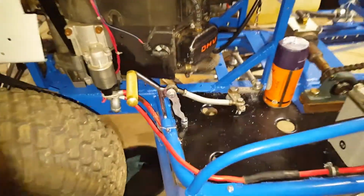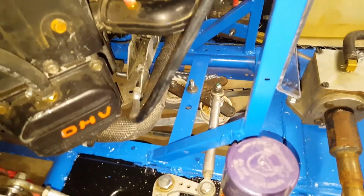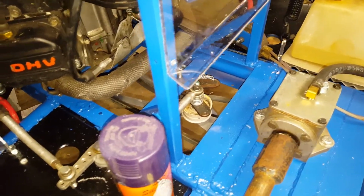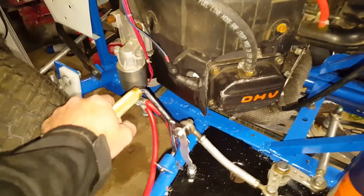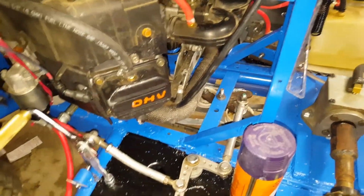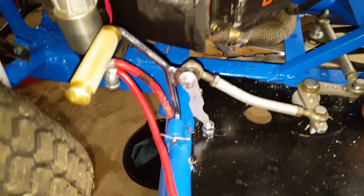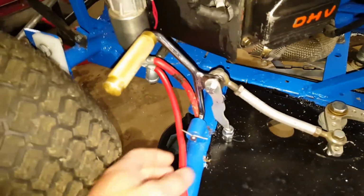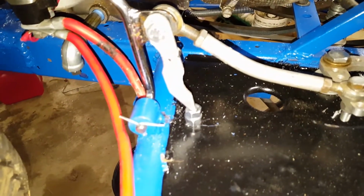Oh yeah, I wanted to show you guys my little neutral trick. I'm not going to run a chain on this. I'm still going to use the conventional lawnmower clutch system with a belt. But the problem I had was reaching down, holding this, grabbing the steering wheel, and pushing. That's a killer on the back. So what I did is I fabricated this. So it's basically a little kickstand to stop the clutch pedal from going backwards. It's spring actuated.